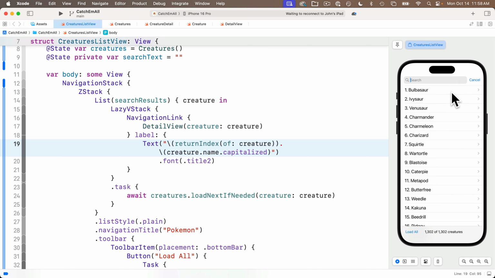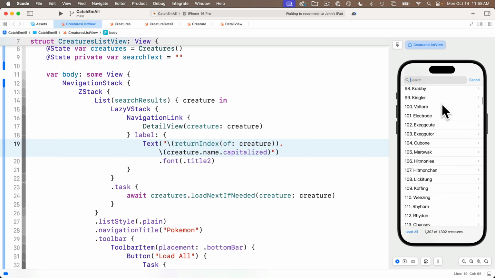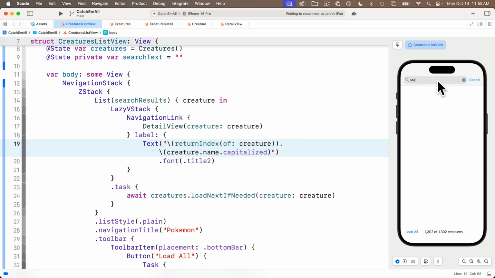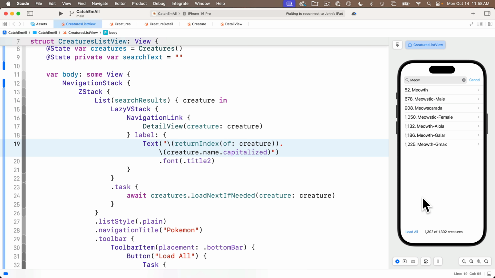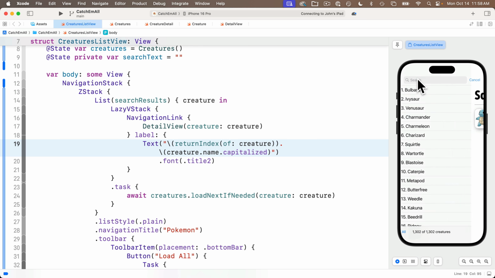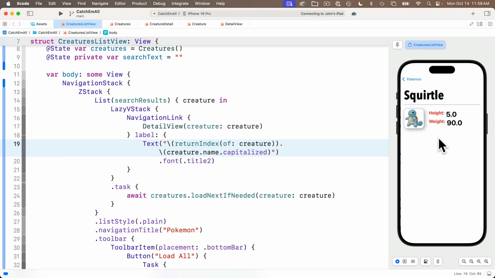And with that, Swifty, your Catchable app is done. You've truly caught them all. But I hope you feel you've caught big learning in the process, where we've gotten an intro to JSON, where we covered API calls, parsing data, paged JSON, recursion, Codable, loading images with phases, searching, and so much more. Now, there's a lot more you could do with this app. We've only loaded a fraction of creature detail, so feel free to have at that JSON and update your user interface to your PokeTrainer satisfaction.